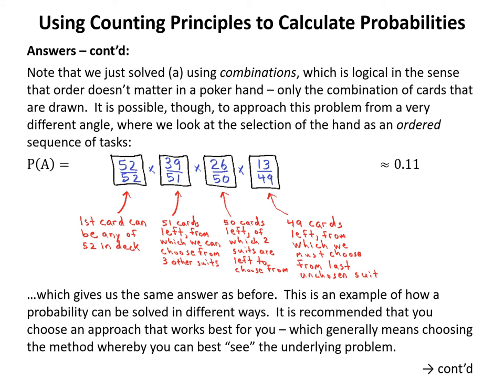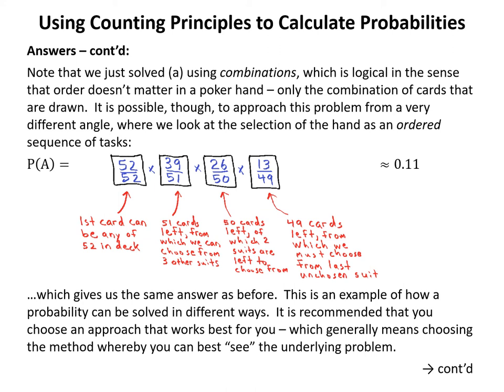What we are allowed to have for the second card is any of the other three suits, which is 3 times 13, so the other 39 cards out of 51. And then we use the same logic for the other two remaining cards. For the third card, there's a total of 50 cards left in the deck after we've chosen two, but only the two suits that we haven't chosen are still eligible, and that's 2 times 13, which is 26. And so the probability for the third card is 26 out of 50. And then for the last card, we can only pick the last suit that hasn't been chosen yet. So out of the 49 remaining cards, only the 13 in the last suit is a possibility.